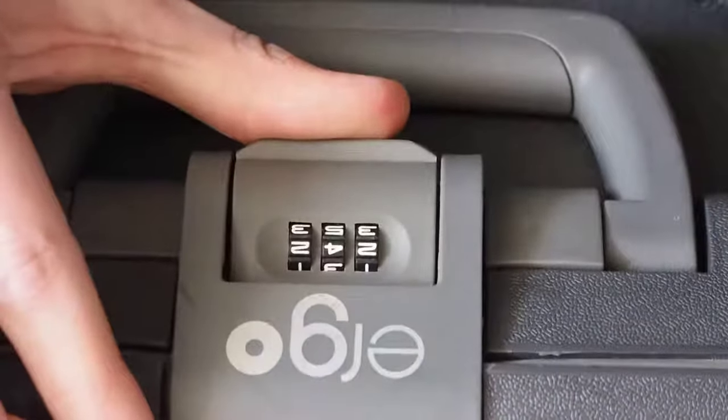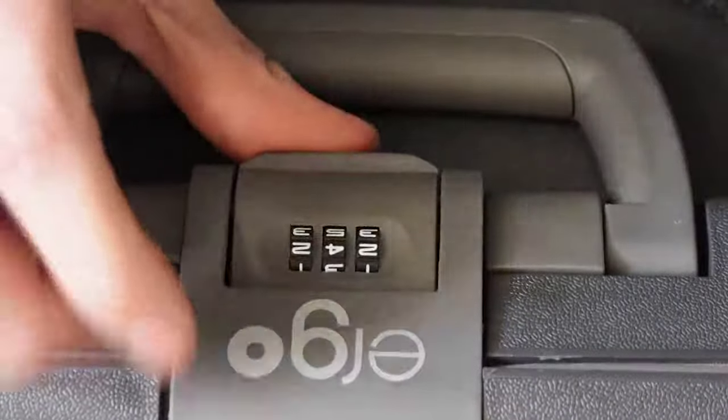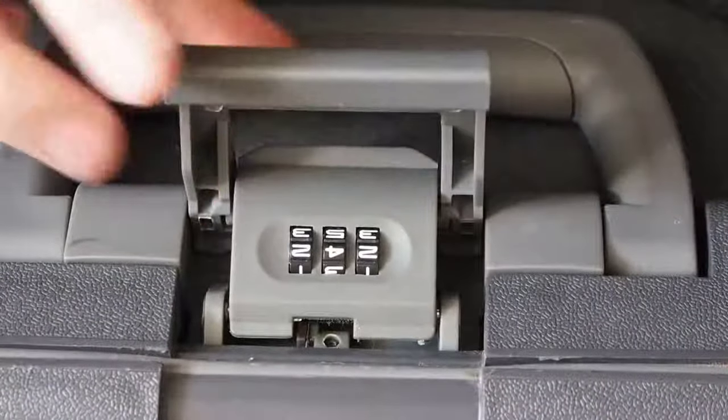Okay, there we go. So, the combination was 2, 4, 2. And your suitcase is open.